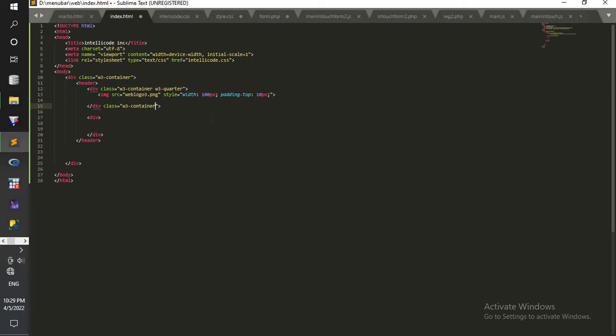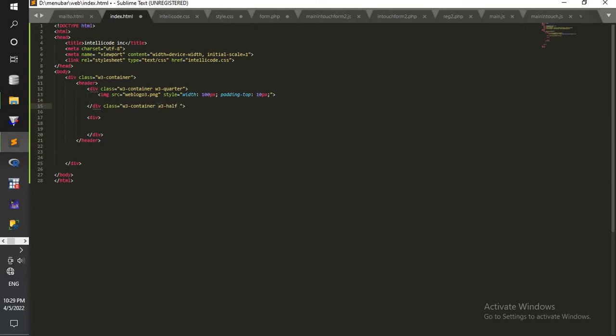W3 container. Then now I want w3 half. The reason why I want w3 half, I already have first quarter plus another half, that is 3 quarters. So 3 quarters, that means towards the top right, I'm only remaining with a section for a quarter. So I want the title to occupy half. So I have w3 half.